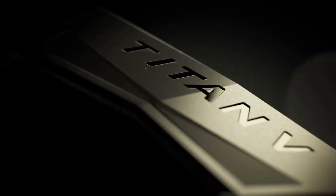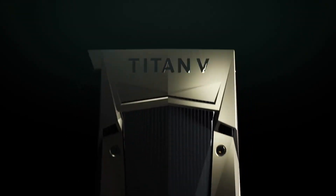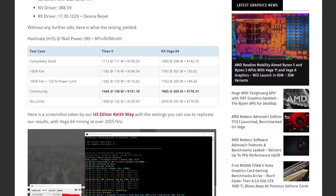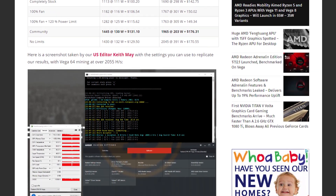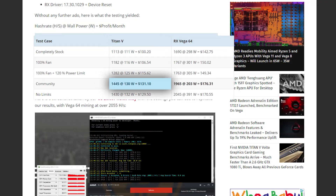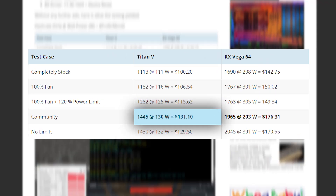For anyone curious as to how well Nvidia's first Volta card for PC can mine Ethereum and Monero, here's your chance. First up, WCC FTEC tested the Titan V with the Monero cryptocurrency, and it did pretty horribly. The Titan V at its most optimal performance to power draw got about 1445 hashes per second at 130 watts. Compare that to the much cheaper RX Vega 64's 1965 hashes per second at 203 watts. Basically there's no contest when it comes to Monero — Vega 64 is the better buy hands down.